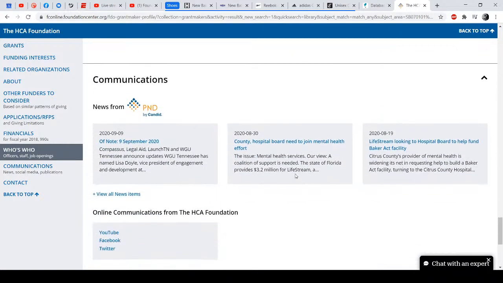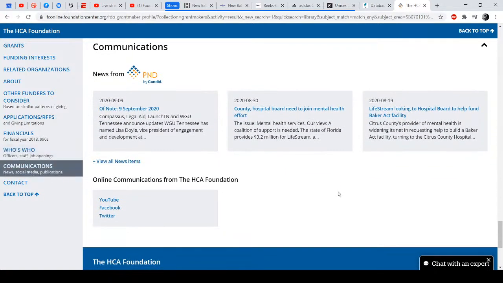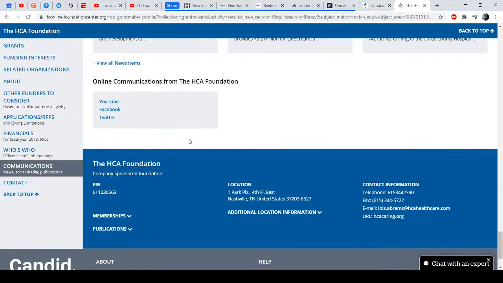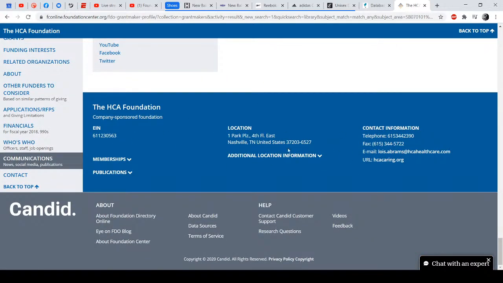Here's how to get in touch with the HCA down here, like their socials. This is their front-facing publications that they do as a corporate body, and then this is how to get in touch with them directly.